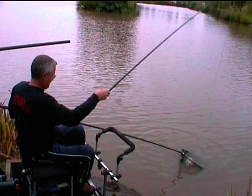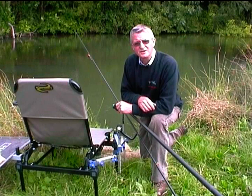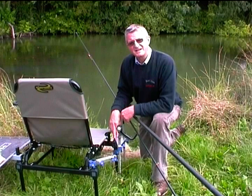Anglers have been contacting Real Ideas to ask if their Mark II Cleverclaw can be used from these comfy fishing chairs, and we're making this demo today to show you exactly how to do that. I'm using a Corum chair because it's got the square legs, which makes mounting these accessory brackets very simple. The accessory brackets I'm going to use are the matchbox ones, because I find them extremely versatile.